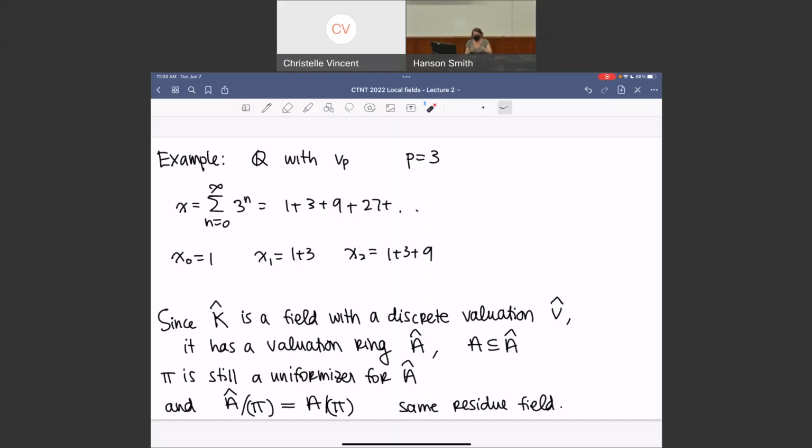And the idea is that from localizing to completing, once you've already gone on that path of having only one prime ideal, there's not that much different. You already localized, so you might as well complete and then have a complete DVR and use the theorems for that. So that's where we're going with this. Tomorrow I'm going to talk a little bit about local versus global, just to justify the word local, and why we are studying these things. And then probably the last lecture, I'm still hoping to do Newton polygons.